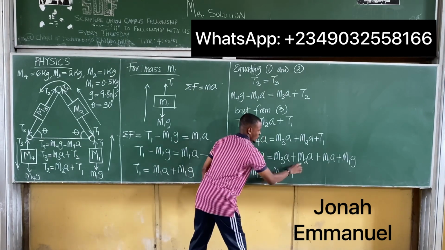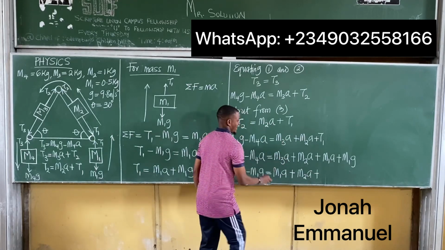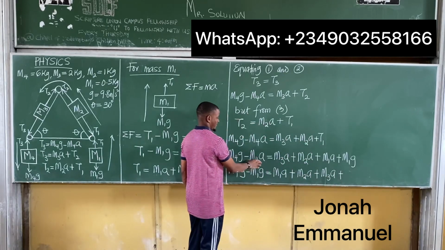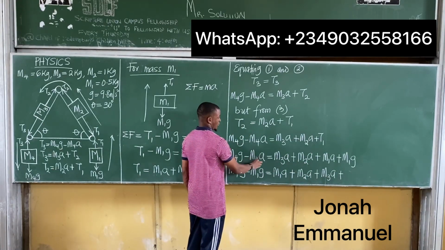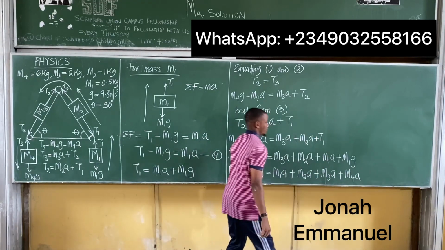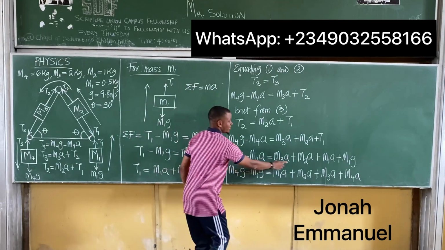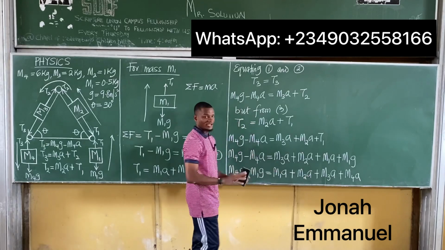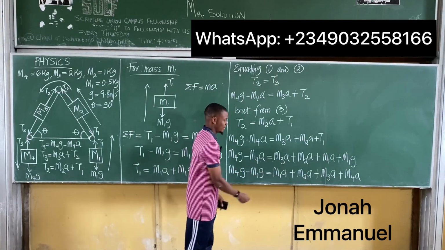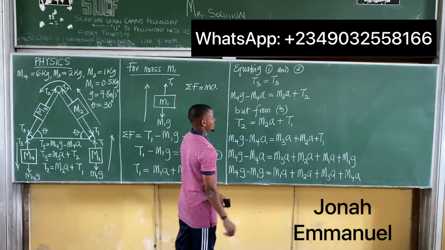M1A plus the second mass, M2A plus the third mass, M3A plus minus 4M minus M4A comes over here, becomes plus M4A. All right. So this now becomes our result. I just simply rearrange this one here in ascending order. Nothing changes. If you want to still use it as this one, no problem. But I think it looks better in ascending order from 1 to 2 to 3 to 4. All right. So we have this now.